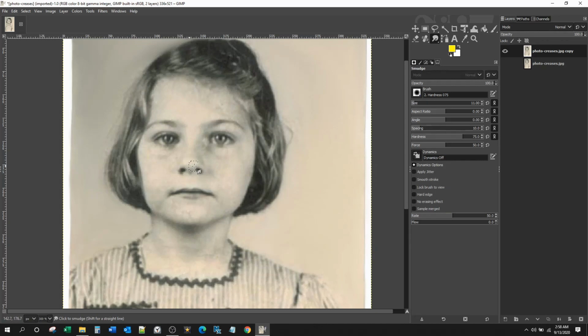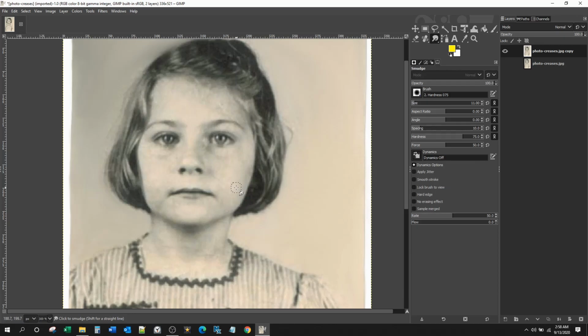I don't think I really need to do anything with the nose, but the chin over here looks a little not good. So I'm going to drag some. Now the chin has a lot of light on it, so I'm taking from the lighter areas and then blending it into the shadowy areas. Little short strokes, not like in the background. The background I was able to use long strokes.